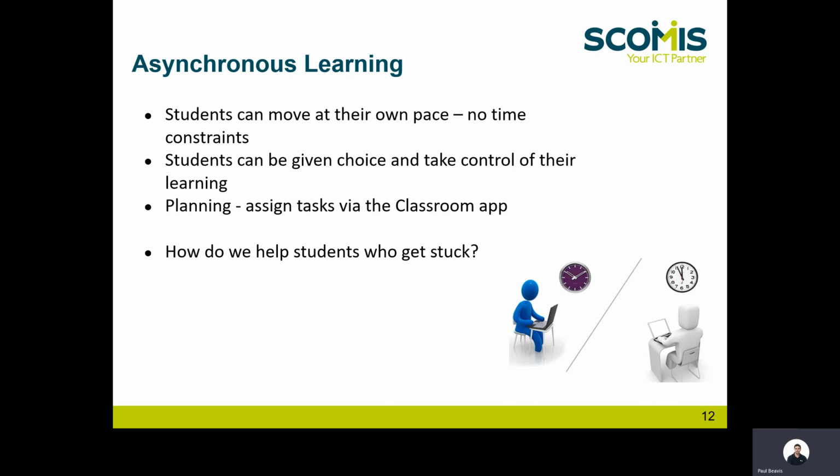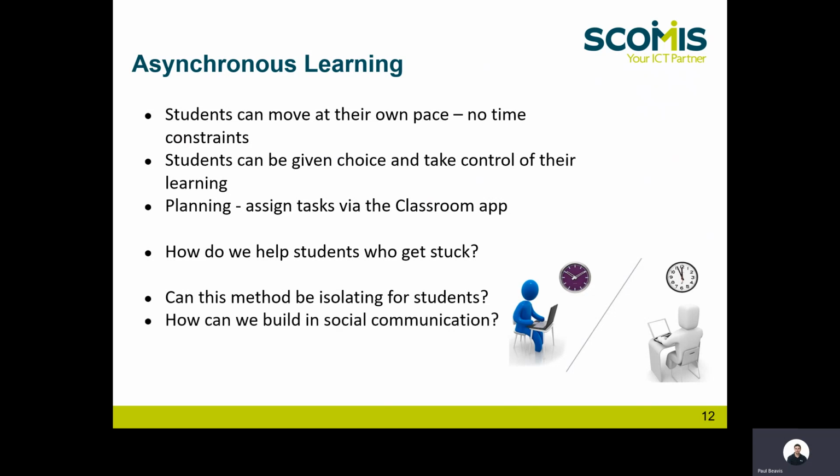The biggest consideration of asynchronous learning is that this method of delivery can be particularly isolating for students, which could be to the detriment of their own well-being and mental health. So it's vitally important to always build in a level of interaction with some social communication. It's still possible to foster teamwork between students whilst delivering learning in a hybrid environment, with some students attending in school and some students working from home.